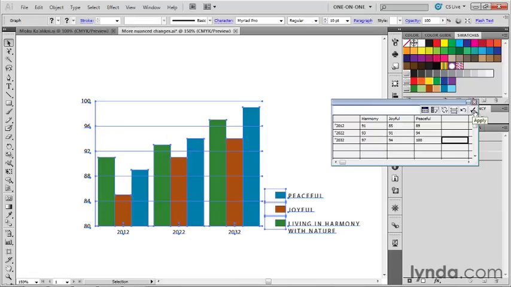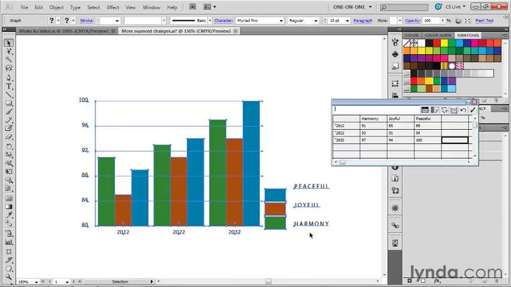So if I click the check mark in order to apply my changes, not only do I make a mess of my graph, but I also restore the original word harmony. And, you know, I've typed this enough times. I don't have to type it again, but I guess I'm going to. So what I suggest you do is make sure your data is accurate, even if it means that you're going to mess up the appearance of your graph inside the illustration window. Go ahead and get that data as up to speed as possible and just hope there are no changes that have to be made in the future.